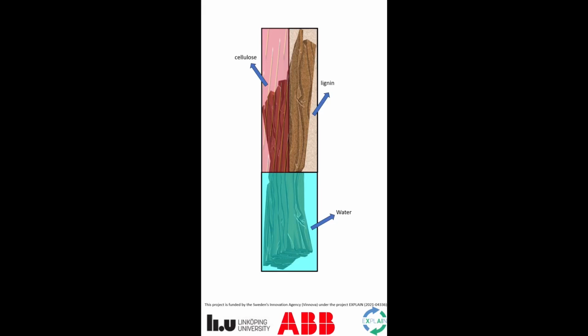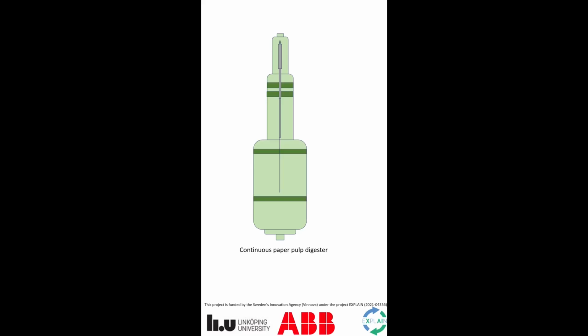Here, you see a schematic figure of a continuous pulp digester, which is basically a tall, vertical, tubular reactor. Once wood chips are pre-steamed, they are conveyed from the high-pressure feeder to the top of the digester. At the digester's top, white liquor is introduced in accordance with the required effective alkali-to-wood ratio, while black liquor is added to maintain the desired liquor-to-wood ratio within the digester. The initial section at the top of the digester is referred to as the impregnation zone, which initiates the delignification process, dissolving approximately 20 to 25% of the total lignin content.